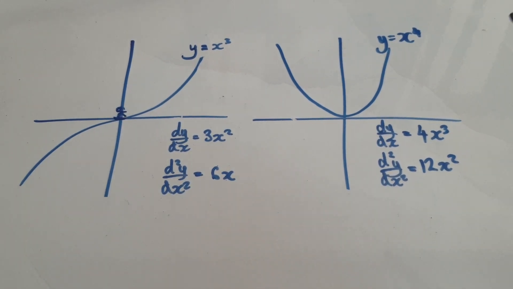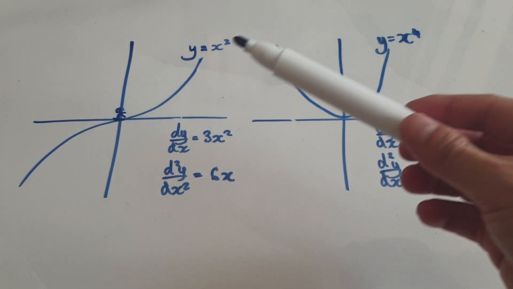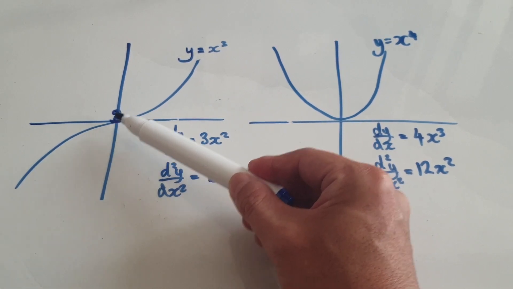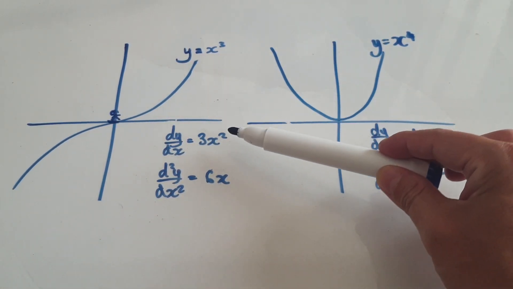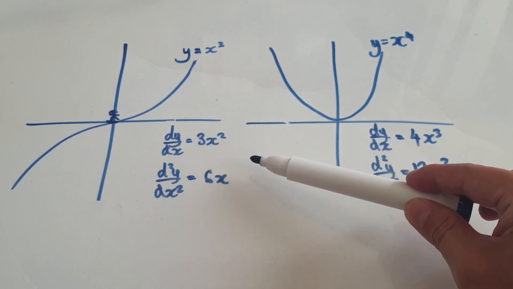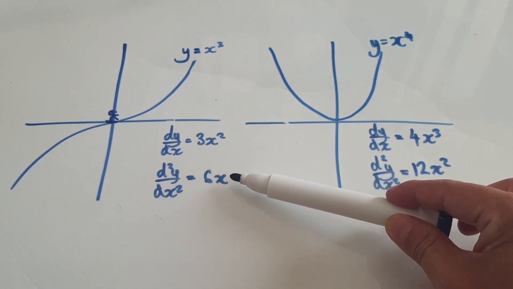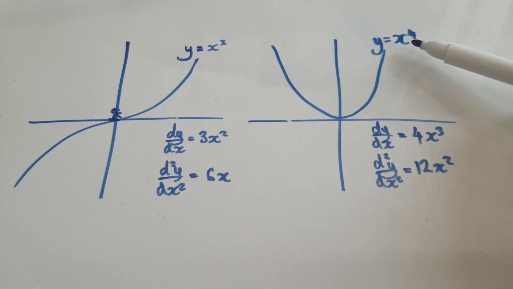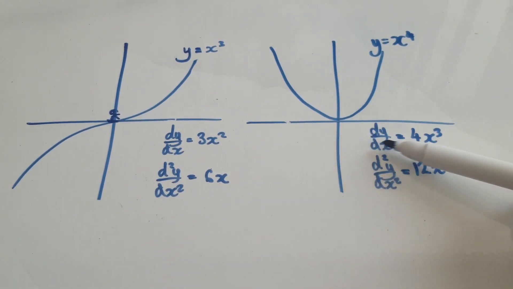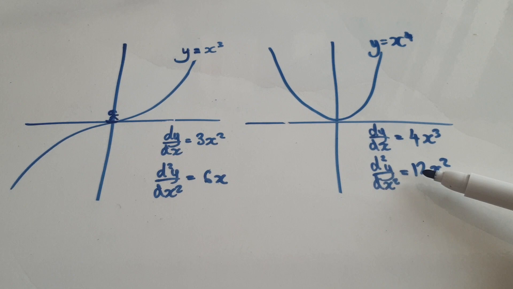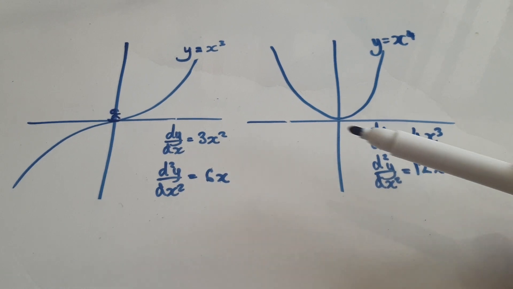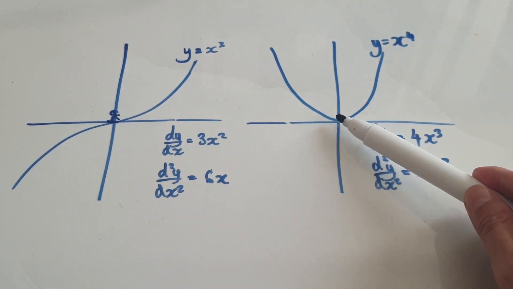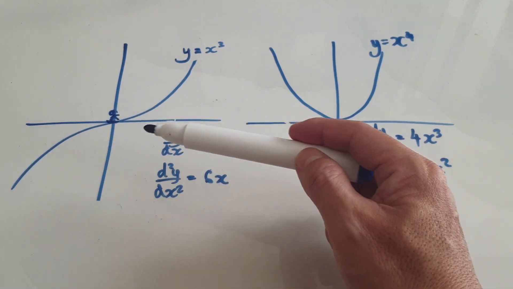Let me give you an explanation of an inflection point. Imagine you're standing at the origin at x equals zero. If you differentiate it, it tells you the gradient. Differentiate it again, it will give you the concavity. Same with over here — differentiate it, it gives you the gradient; differentiate it again, it gives you the concavity. Here, an inflection point exists. Here, it doesn't exist. Let's try and understand why.